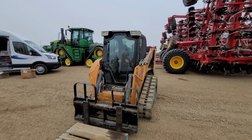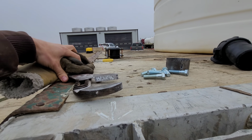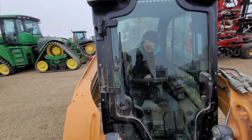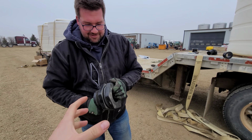Lee's gonna lift me up. Let me get my gloves. And I'm gonna take these blue ones because blue is obviously better. So I gotta jump up inside that tank. All right, Lee, don't lose me, buddy. Oh yeah, I should probably take a bulkhead with me. Thanks, Derek.